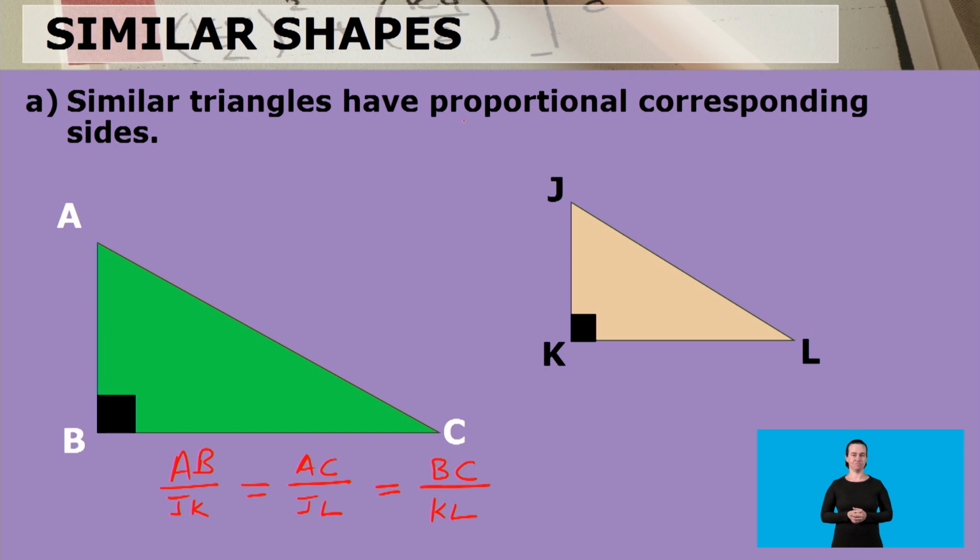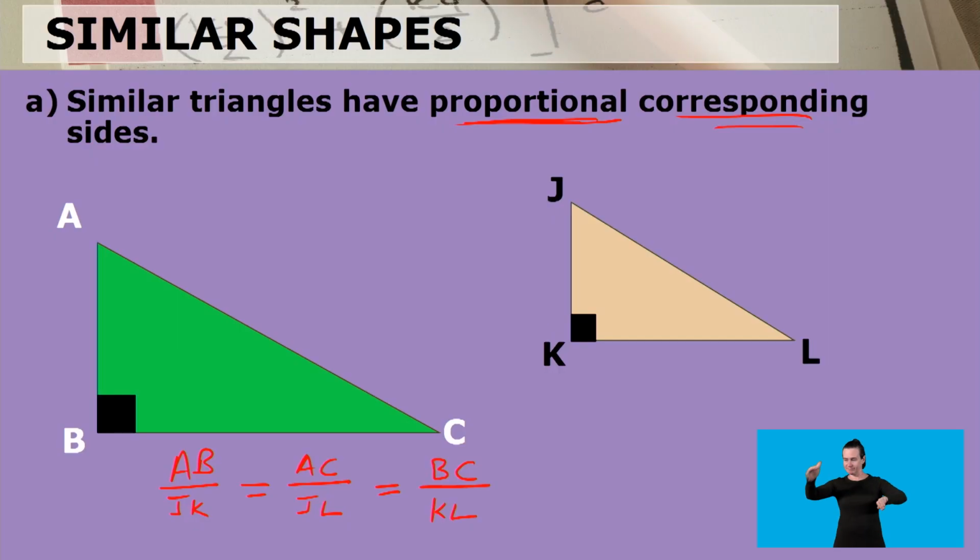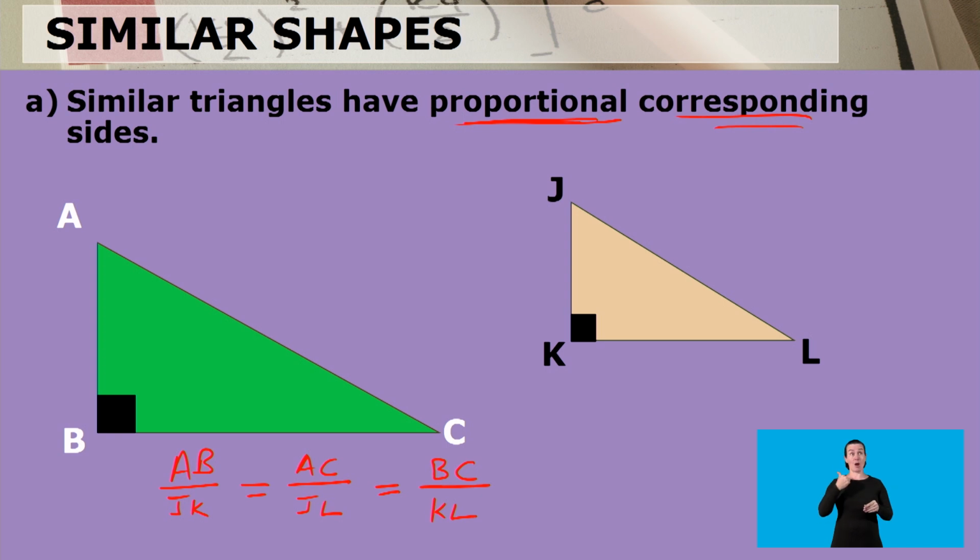So when we say proportional, it will come out of the ratio that we get, and corresponding means that we're looking at a side that is proportional, corresponding to it in terms of the shape. If it's the shortest side, we're looking at the shortest side on both shapes. And if we are looking at the hypotenuse, the longest side, we look at the hypotenuse on both of them. All right. Let's look at the conditions of similarity.